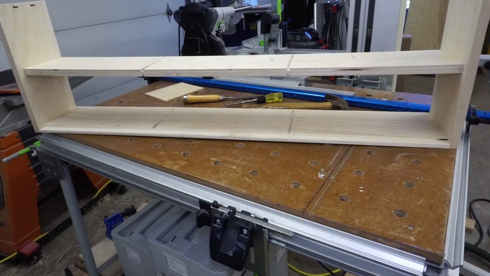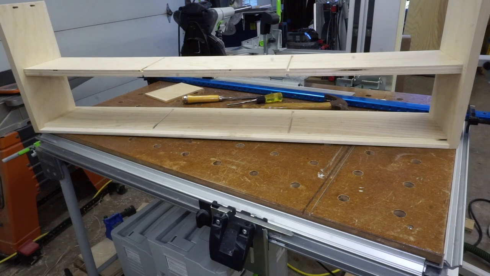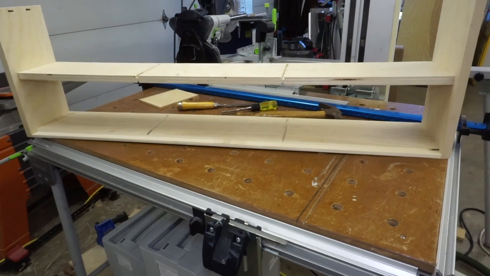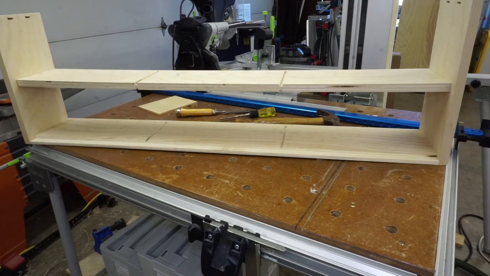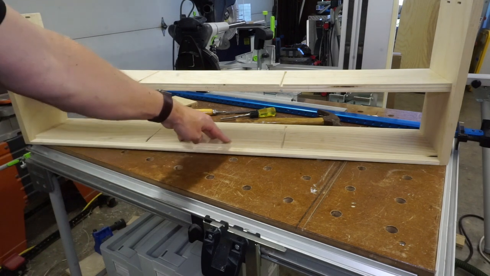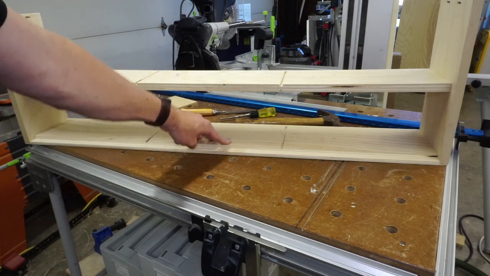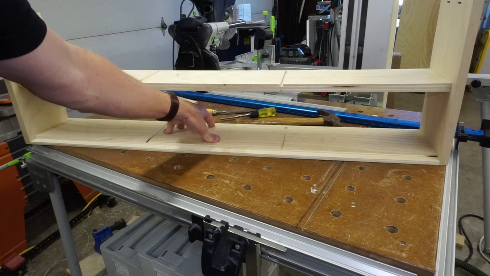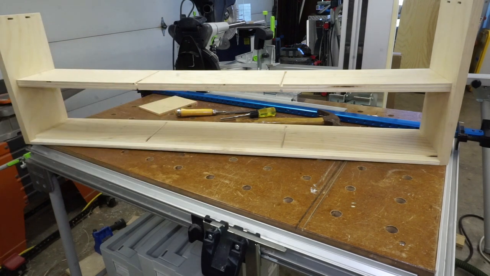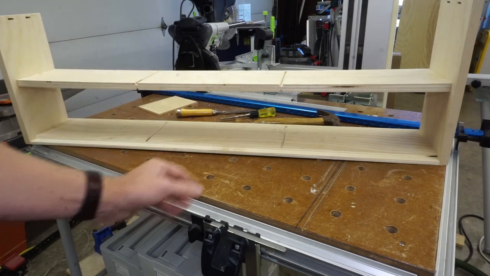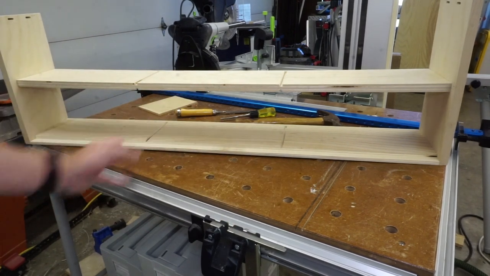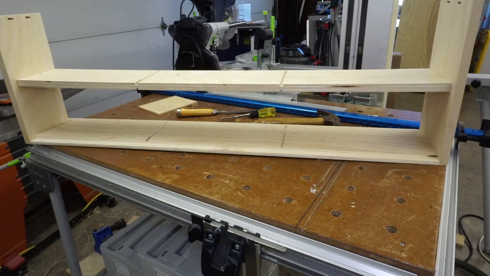All right, so these dividers are actually kind of a structural part of this project, primarily just dividers. But I've got a couple things going on with the plywood here. The bottom piece is just the slightest bow. It's actually pretty good, a quarter inch. And then the top piece is just a slight bow as well. So I've got to get these dividers exact so it can help hold everything square. Let's see what happens.